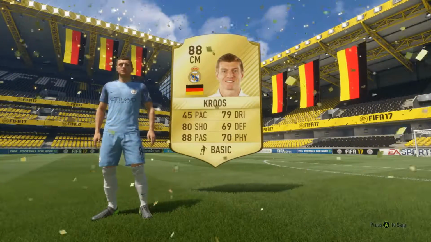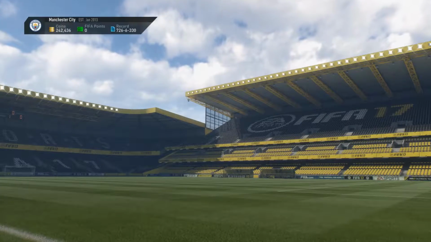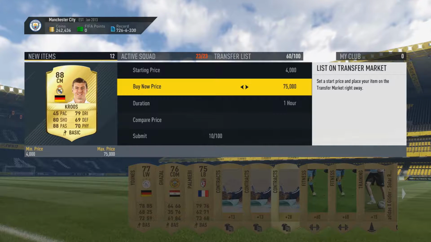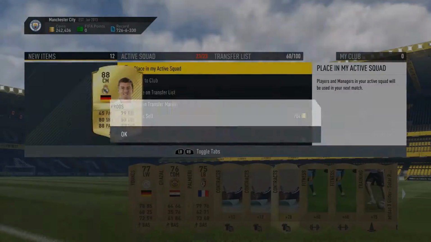Definitely a card I wouldn't consider using because of that pace, but we don't care about that because we're going to sell him anyways. I thought he was going to go for like 20k or less, but he ends up going for like 34,000 coins or so, which is very, very nice. And you're going to see me list him up over here, and he does end up selling, I think, for that. So that's nice.